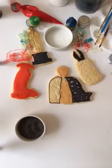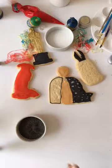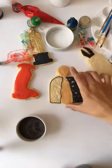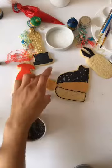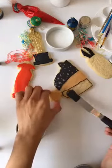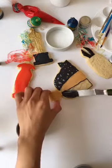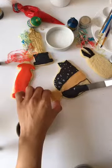Ryan wants to know how long it takes for the icing to dry. Since we're doing this live, I don't let it dry as long as it usually should. But before putting different colors on them, I like to let them dry for an hour to 2 hours. Especially if I'm working with black and white, I might wait longer because I don't like them to bleed.